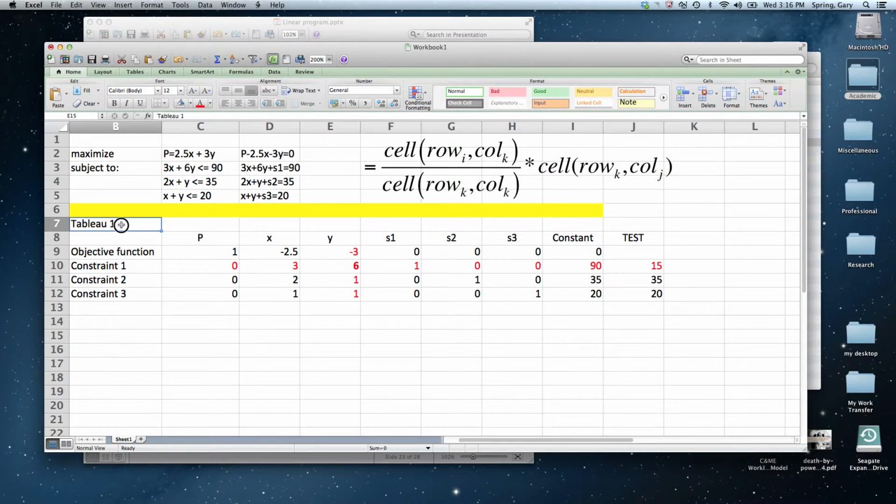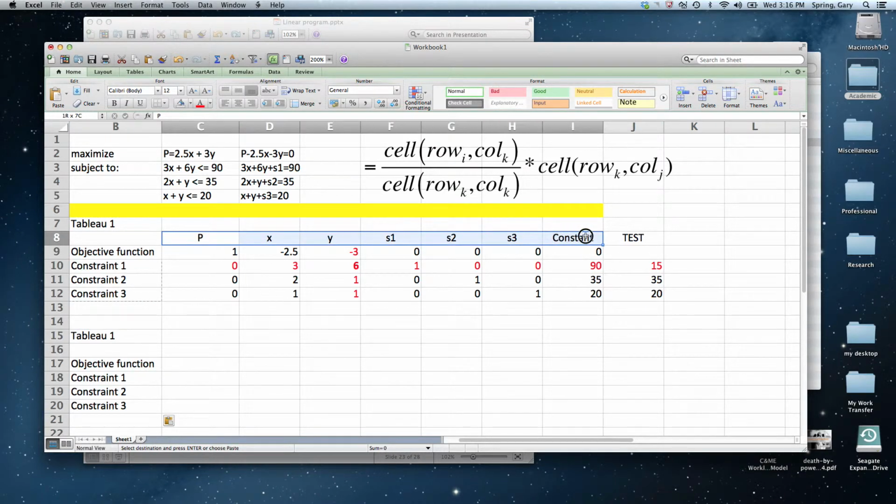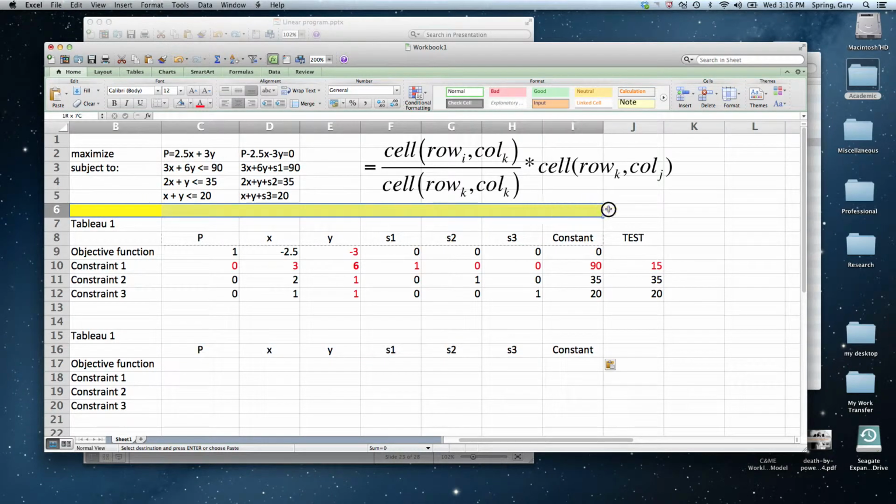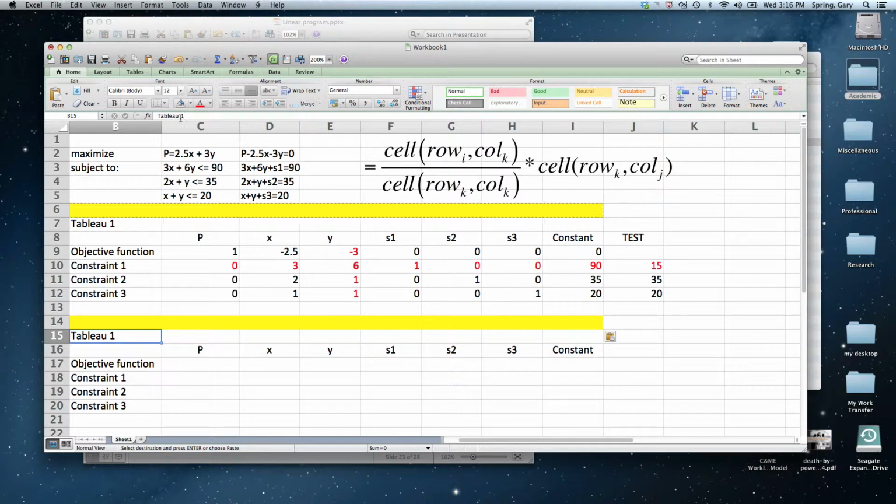So for tableau 2, do this quickly because it really does not take a lot of effort here. With the spreadsheet, it's really simple. So I want to convert this column to a 1 here and zeros in the other two places.